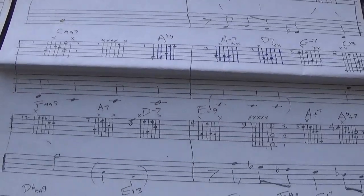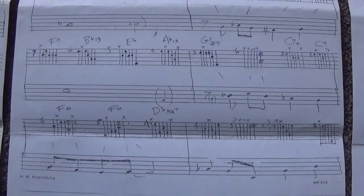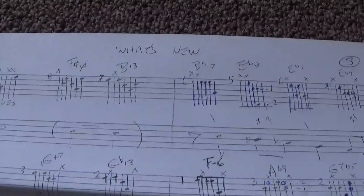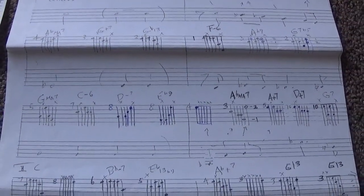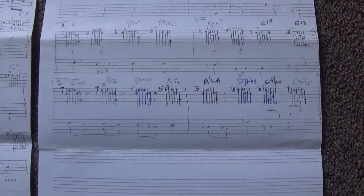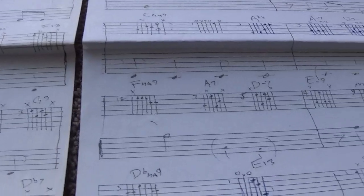Here we go. I'm just shooting this whole thing. This is called 'What's New' — this is how he did it. And page 3. Let's get the whole thing in here. Just amazing. If you want to look at this and slow it down, you've just got to hit the button and freeze frame it. The chords were miraculous.